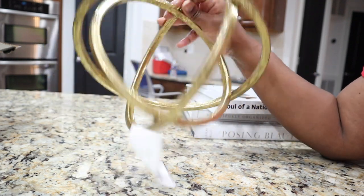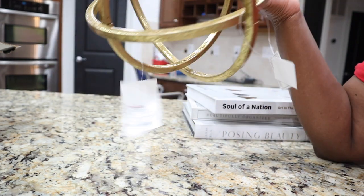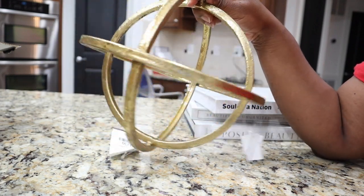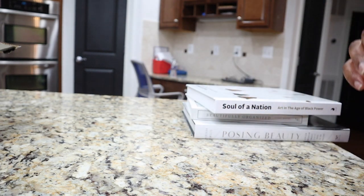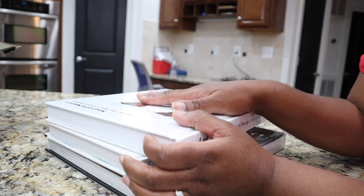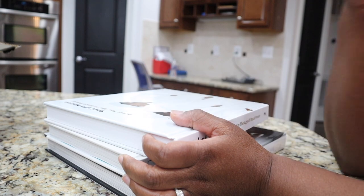It really wasn't much I picked up at Yesterday at Home because this literally was it. And then I picked up a dress from the TJ Maxx side, but wanted to show you guys that. And then I plan on putting that on the credenza in the family room. And then I ordered some coffee table books from Amazon.